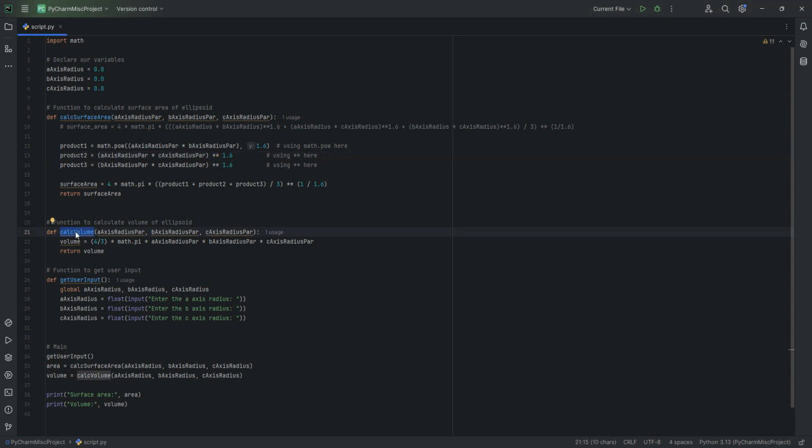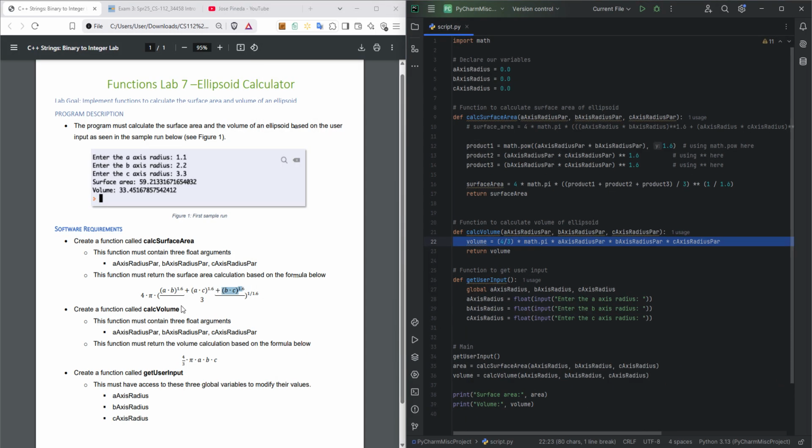The volume function is a lot simpler. It uses the standard ellipsoid volume formula. One line is all you need here. It's pretty straightforward. As we can see from our file, it's just one line right here, and we have the same one-liner right here. So no parentheses or anything, just one line is all you need here.